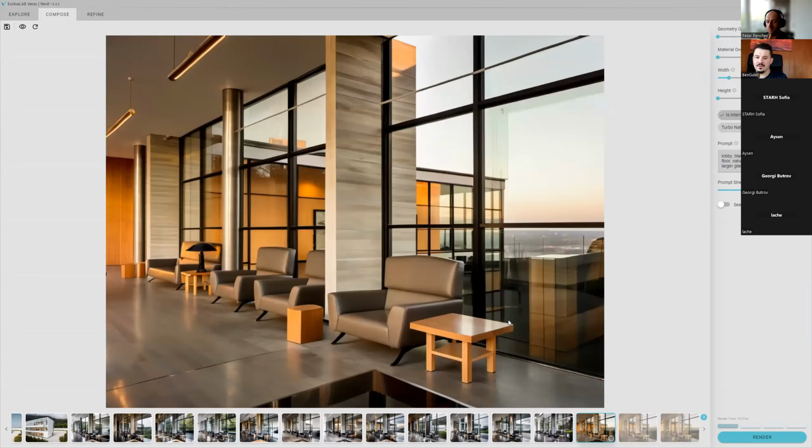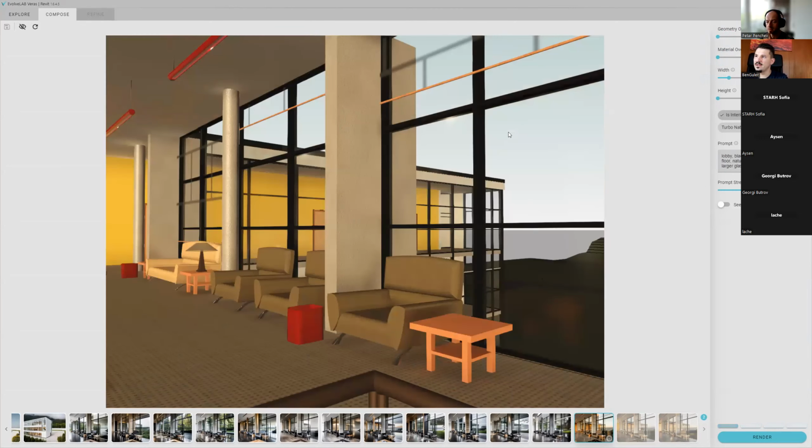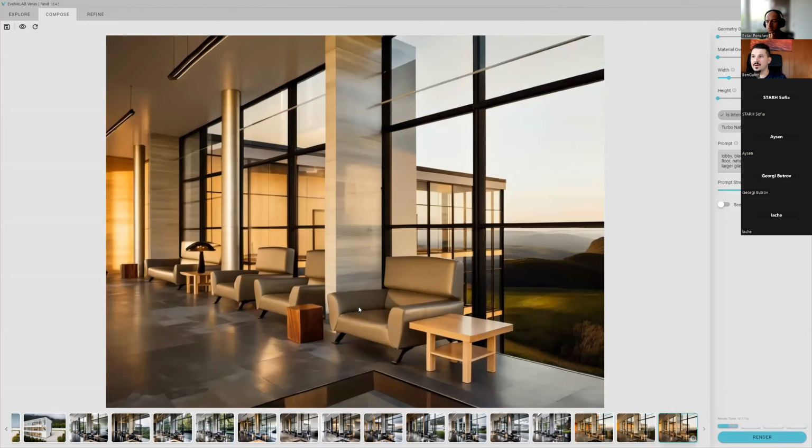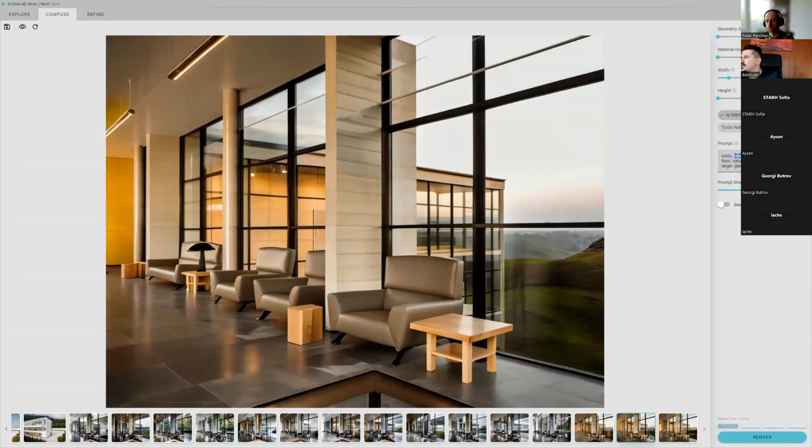So yeah, you can see here how even the color tone starts to look a lot closer to what's in Revit. There's still some artifacts here that I don't like. But this is where, if I go into Revit and change the materials of my sofa, let's say, to something else, that will start to get picked up more. So I think I still have black leather sofa in here, so I should probably delete that. So lobby, leather sofa. Okay, there you go.